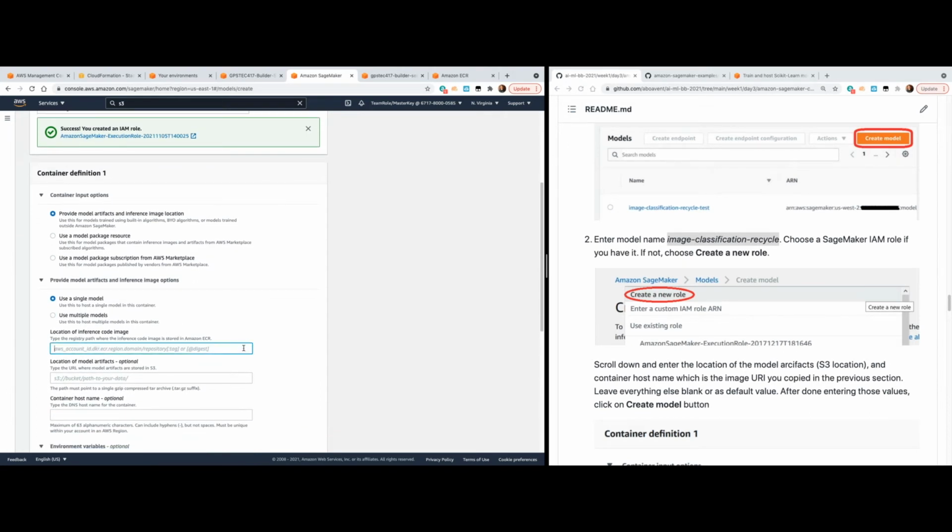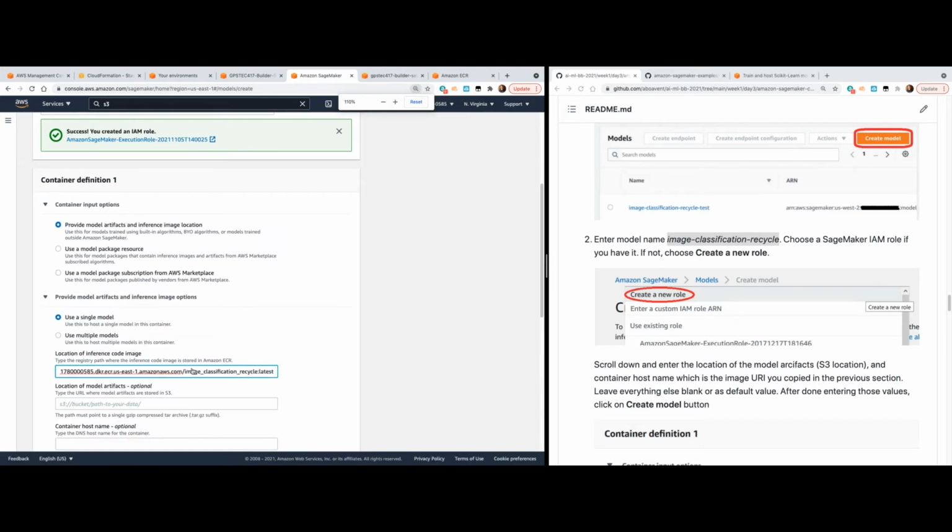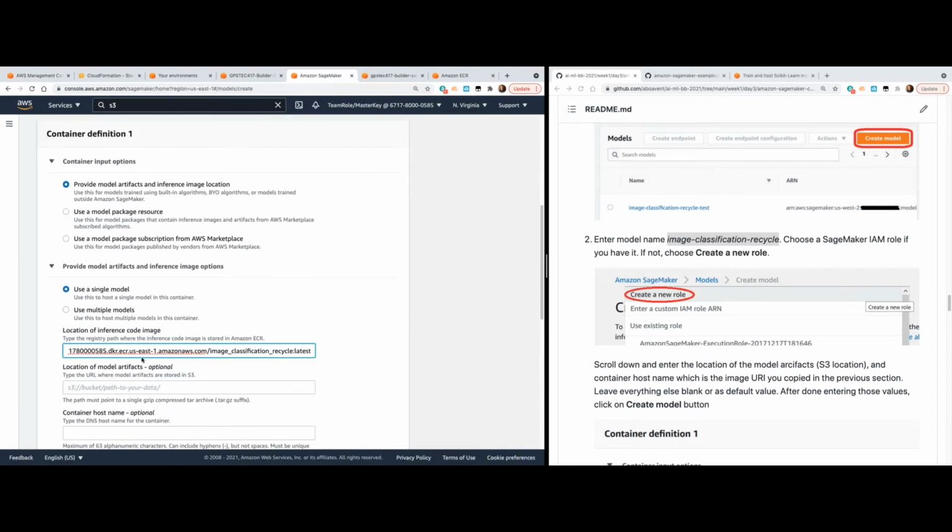At the bottom, I'm going to select a single model because that's where our model is. And I'll be pointing to the URI that we just copied. Make sense? Take a look here. So this is the URI from the ECR, just using the latest tag.